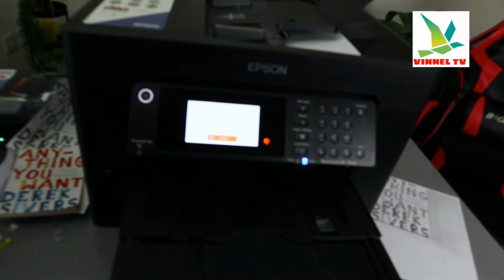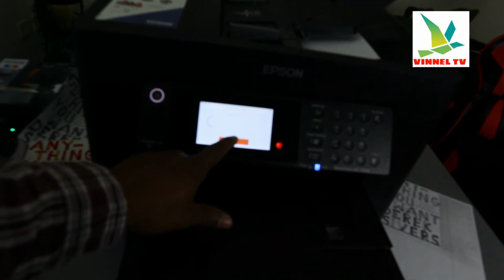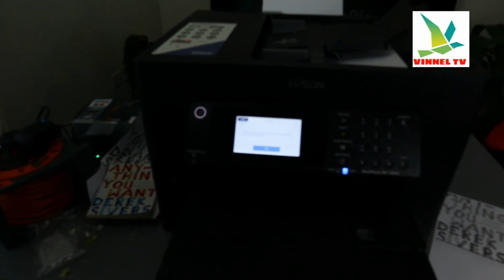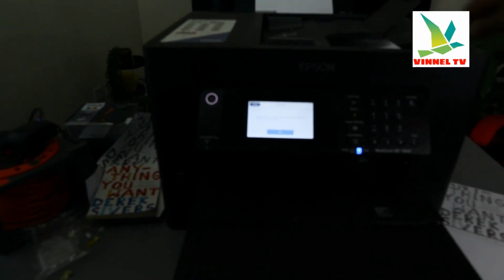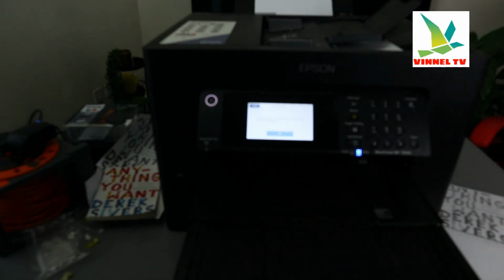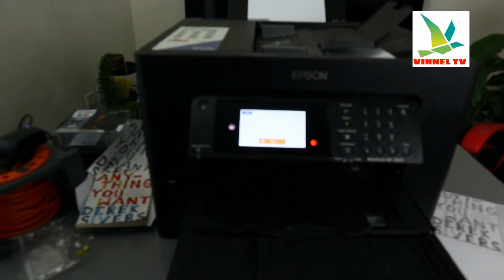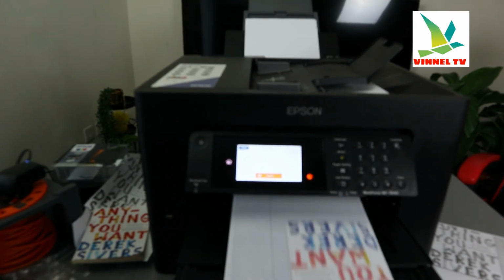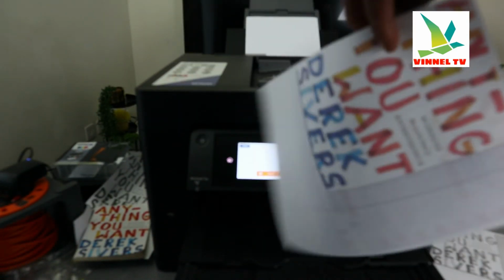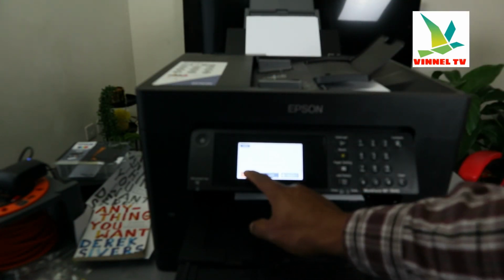When you are copying this document, if you change your mind, you can click cancel. Okay, so in between, if you change your mind, click cancel. The job will cancel straight away. Okay, preparing to print the reverse side of the document. Do not touch the paper. Here we go. Okay, this is the first one. This is the second one. Okay, I'm going to cancel it. Okay, I cancel. So this document right now, you can see the job is cancelled.